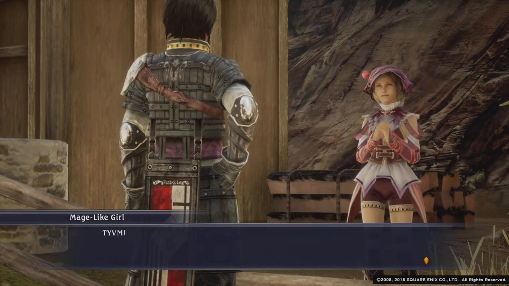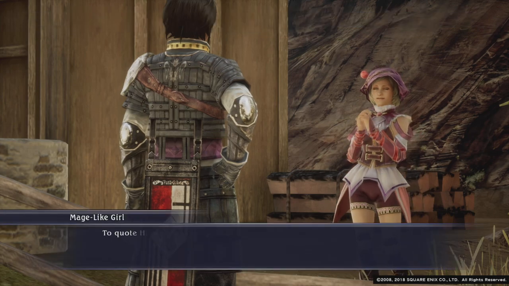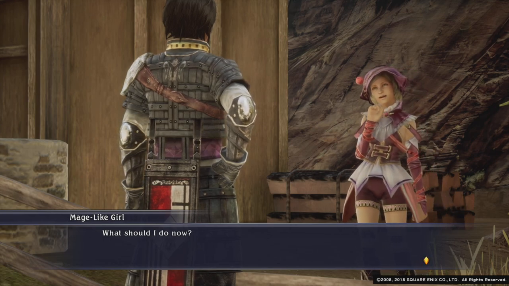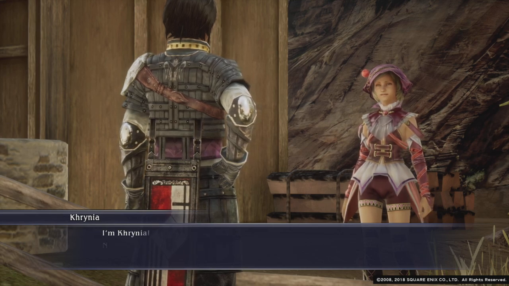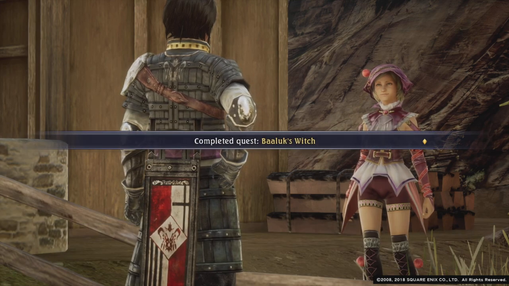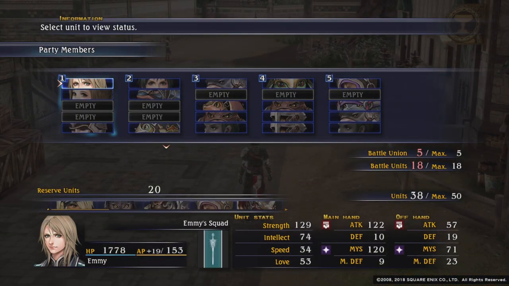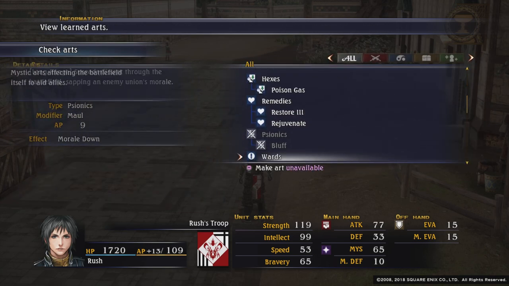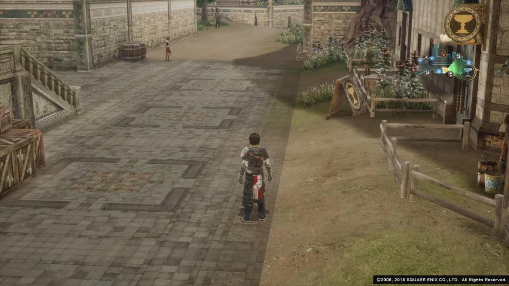$18,000. Rush can now use hexes. Yes, that is the final one, and we can now hire her. Impressive, huh? If we so desire. Let me just knock the hexes. Oh, it's right there, look. Because we're not having Rush use hexes.